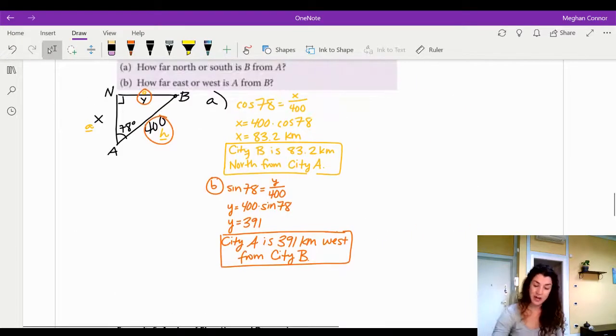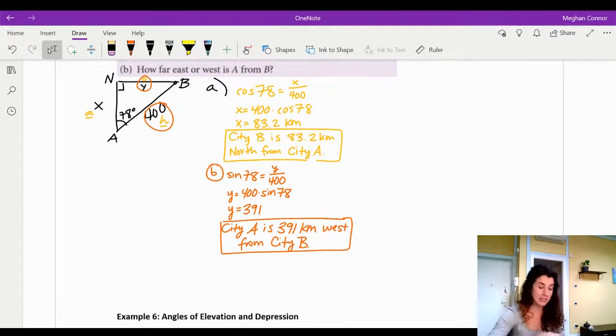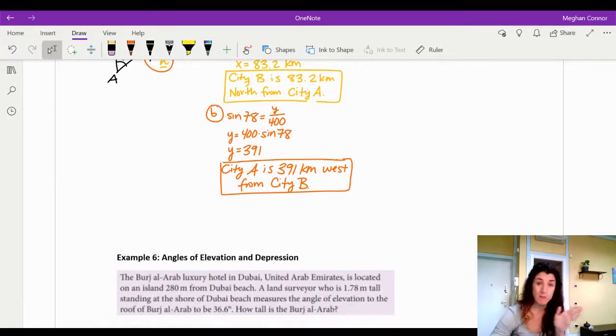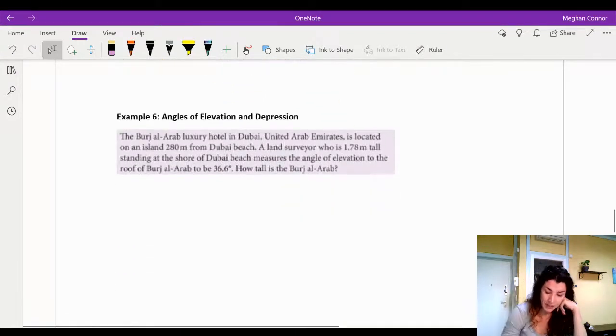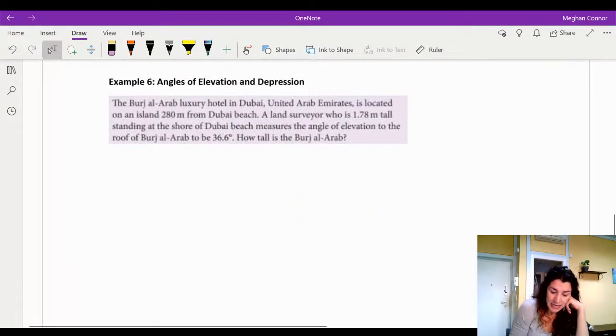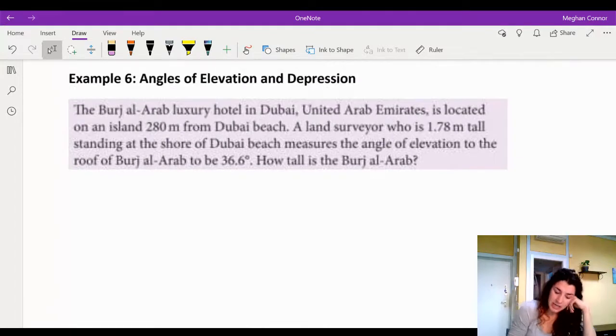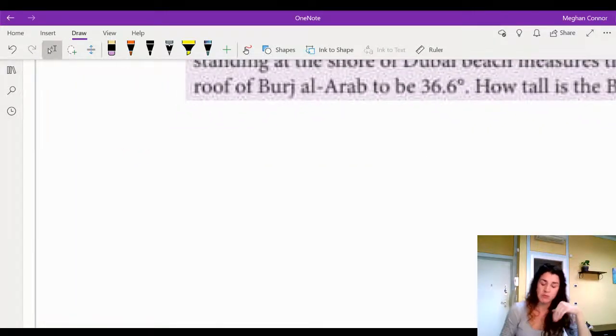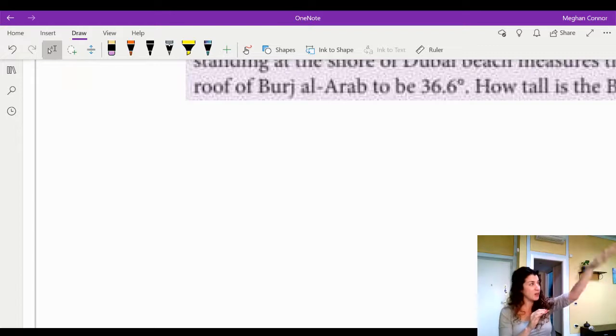It's all just right triangle trigonometry, but now we're just talking about applications. This is very, very common when you're talking about flight or ships in terms of bearing. Our second piece of application is going to be angles of elevation and angles of depression. So angles of elevation and angles of depression are about the relationship of what a person or an object spots, like either up or down from where their sight line is at.